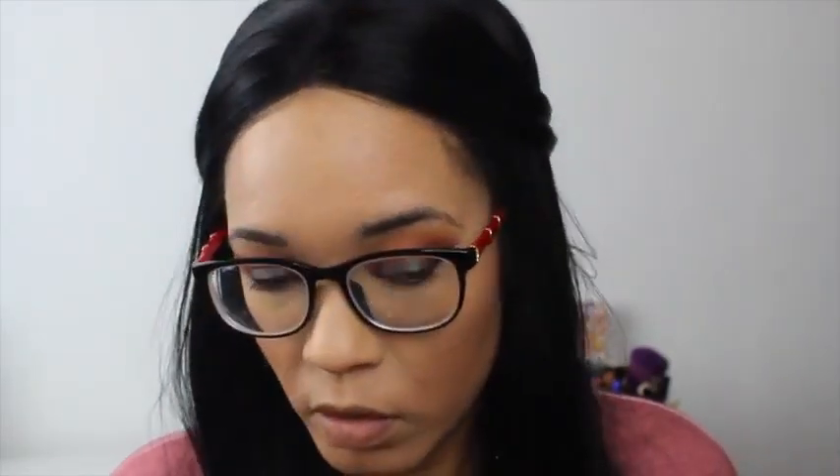After putting on my glasses to check how everything looks, I'm going in with the bronzer color in the Wet n Wild palette, just bronzing the cheeks — not contouring, just putting a little bit of warmth onto the cheeks and hairline to give a little extra color. There's a little bit of a harsh line on my forehead, so I'm going back in with my foundation brush to blend all that in so it looks like you're just kissed by the sun on your forehead and cheeks.